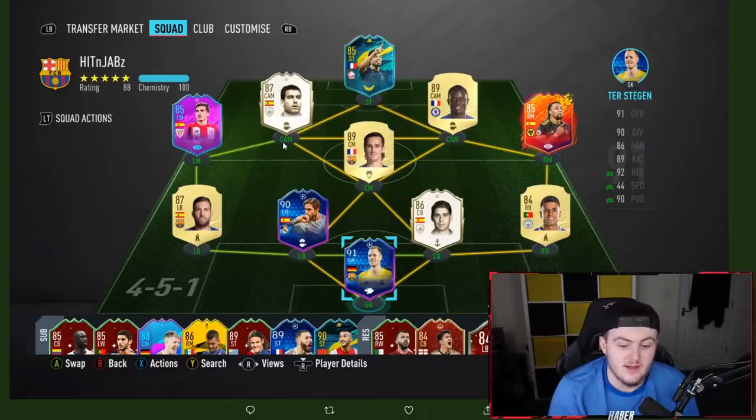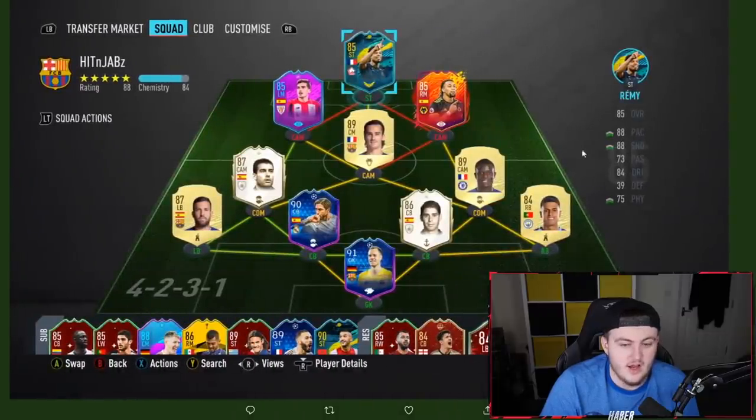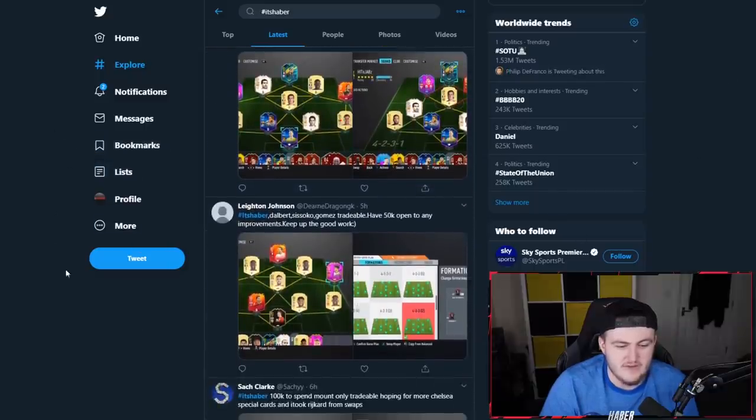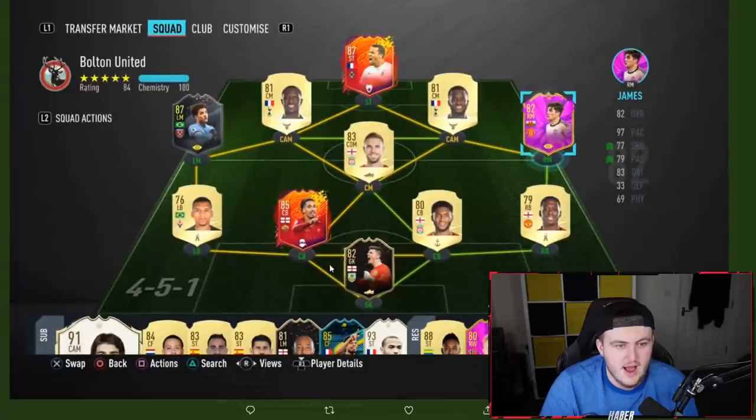Unless you don't like Remy, you've got time. You can just hold on to him for a while. Apart from that, the team is really, really strong. I do like it a lot. Take that chem style off Stegen, though. Stegen does not need a chem style. I'm pretty sure Stegen has almost 99 in every stat without a chem style on. So use basic.